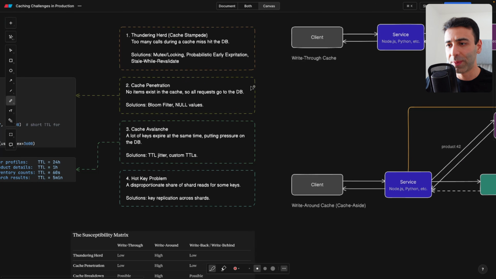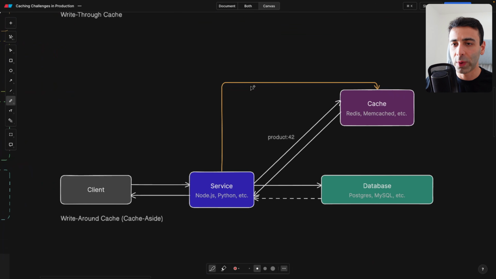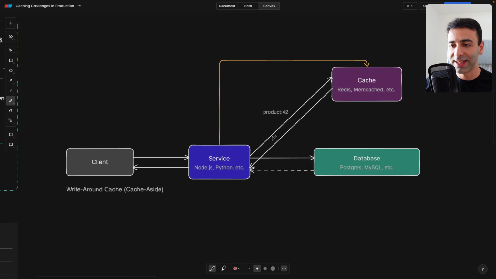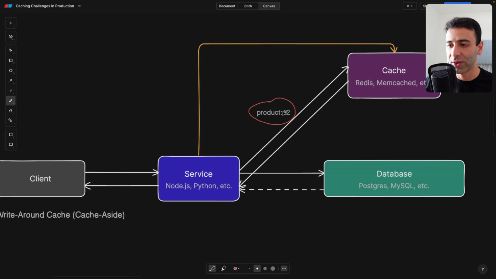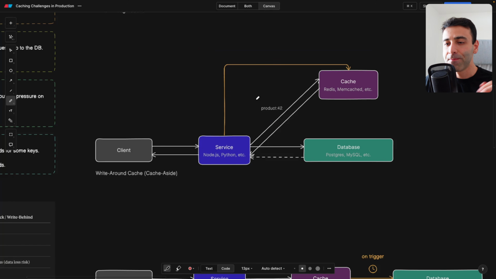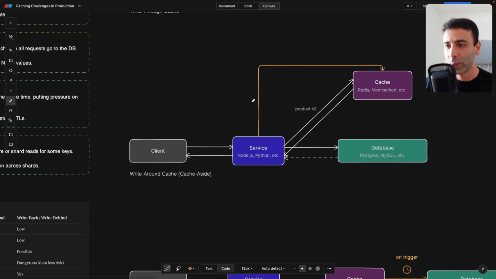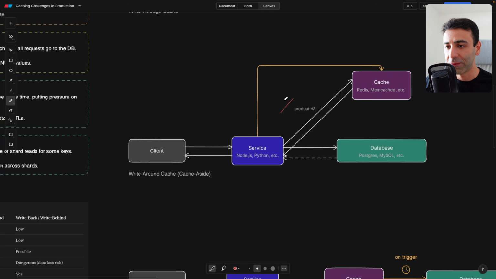And this thundering herd basically means that every time we try to get the data from the cache, for example, we're looking for product 42, and this is literally the notation that you have on Redis. So you have a colon 42 for the ID of the product, let's say. And the problem here is that you might have literally 5,000 requests running within the same second and trying to get this data from your cache. And let's say this data is not within your cache. Let's say 5,000 requests are firing here. So I'm going to say 5K, and this data is not in your cache.